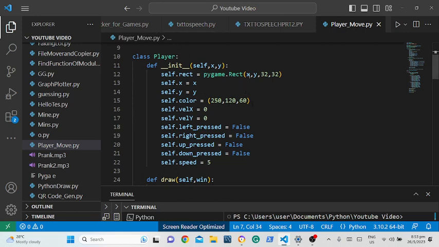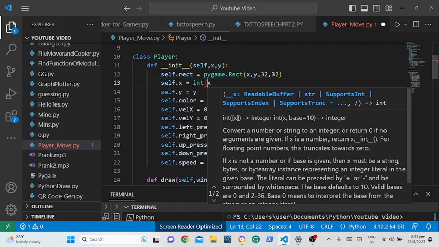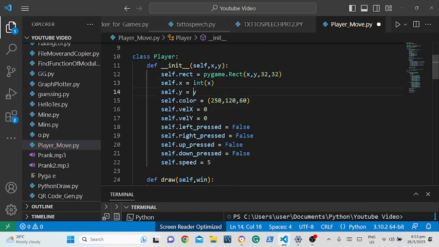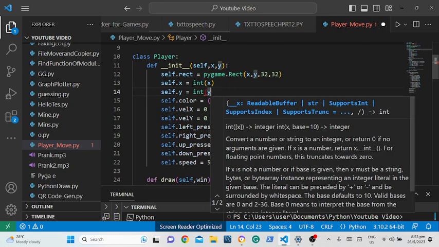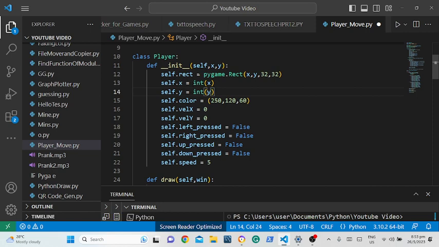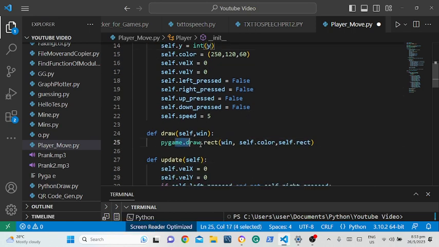We have our x and y, 32, 32. We have x and y over here. We can just change it to an int already. Integer and integer. So integers don't affect our game. Okay. Then after that we have down. We have our pygame.draw.rect. So this was our earlier error.